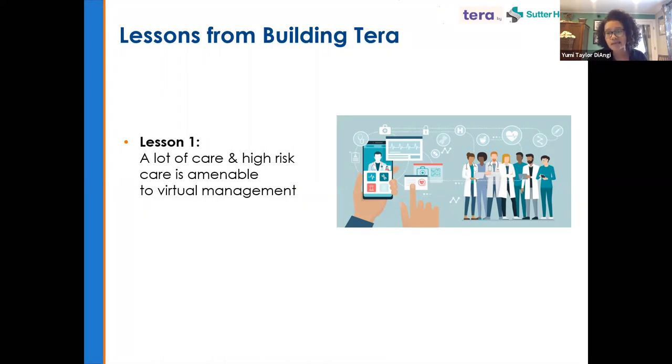And so again, a lot of care that otherwise she would have fallen through the cracks if she needed to come in for in-person visits. She works two jobs. She doesn't have the time to take off of work when she just needs to be able to call when she needs us, on her schedule, her timeline. So that's one example of really high quality care that happens through virtual and making care really highly accessible for patients. All right, next slide.